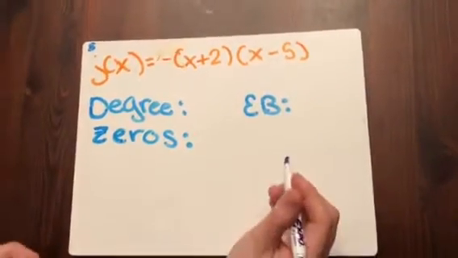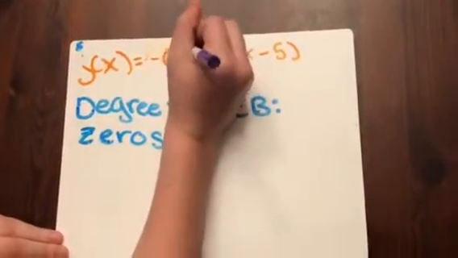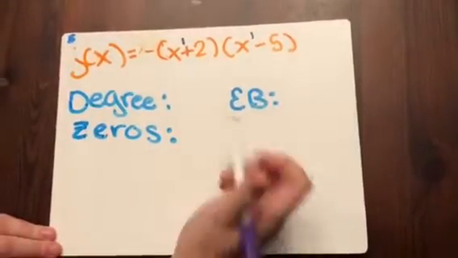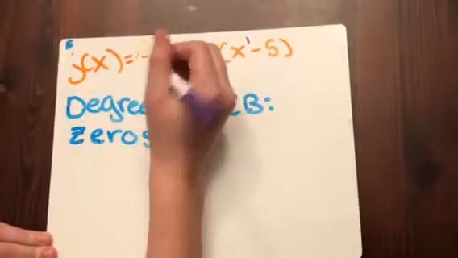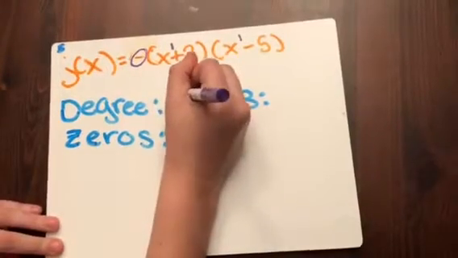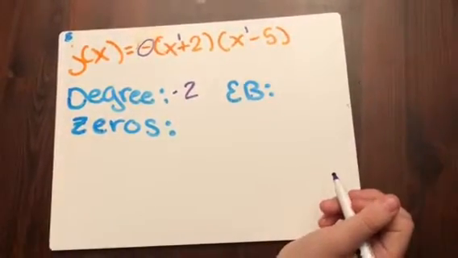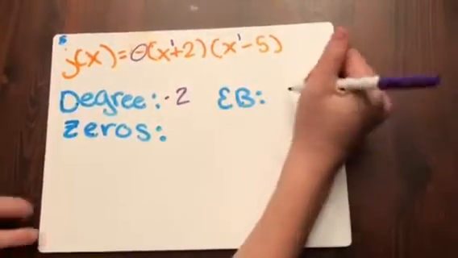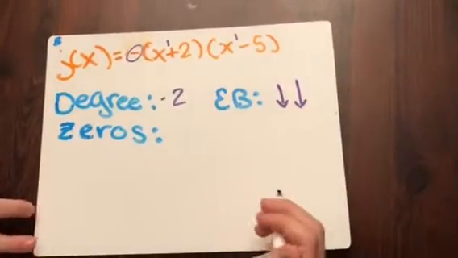So with an equation like this, you first have to know that even though it's not written there, there are technically ones here. So this is 1 plus 1, which is 2. And we notice there's a negative sign here, which would mean it would have a degree of -2. This end behavior written in arrow notation would be an even negative, so it would be 2 down arrows.